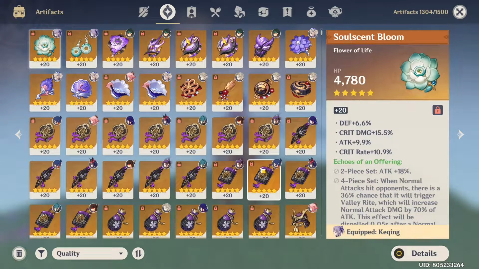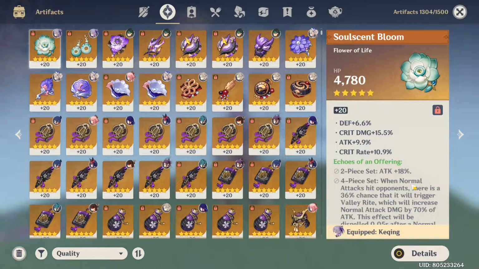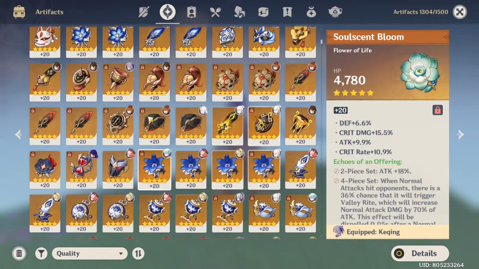So let's begin. The first step is choosing the right artifact. This step is very important. If you start step 2 without doing step 1, you may end up losing resources. So it's very important to know that you're supposed to go in step order. There are 3 types of artifact that you want to lock. I have a few locked artifacts right here, and I'll be going through my thought process when I lock them in.